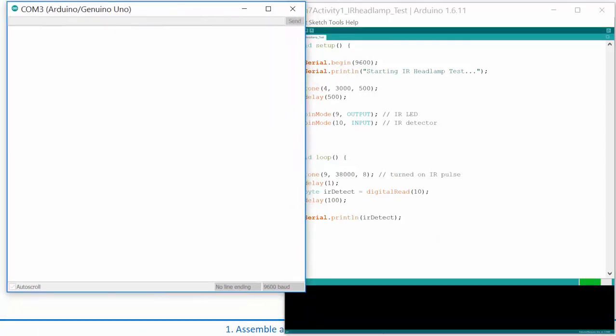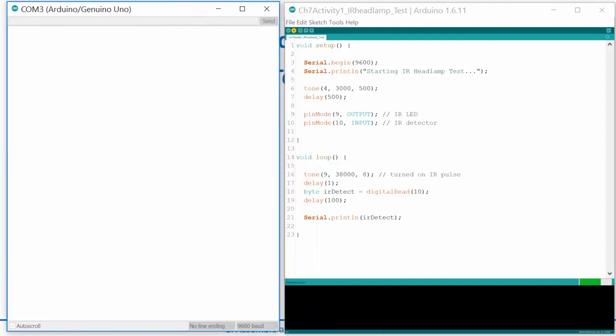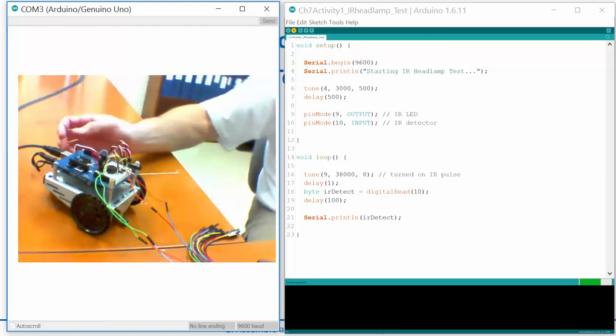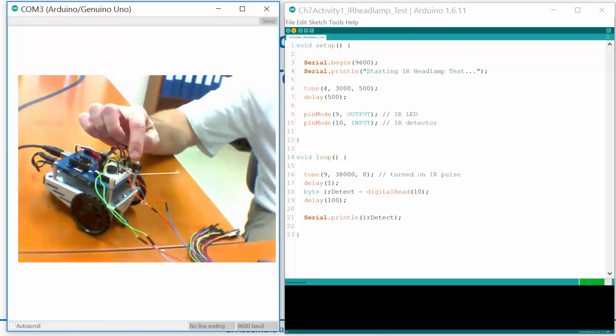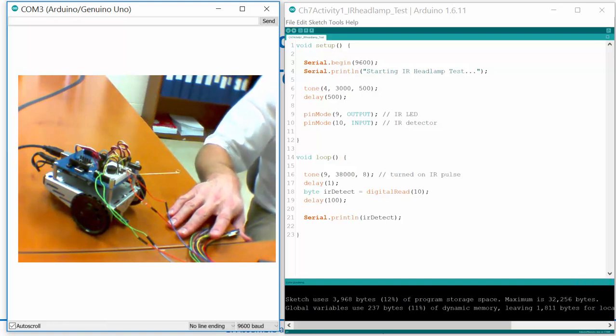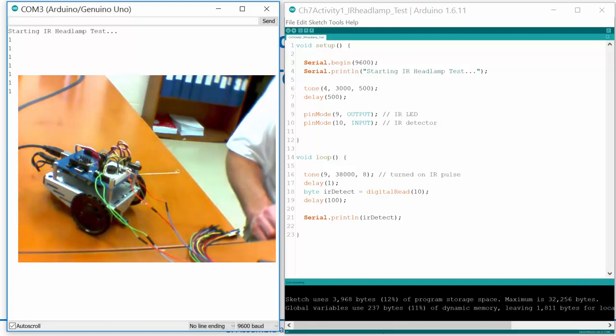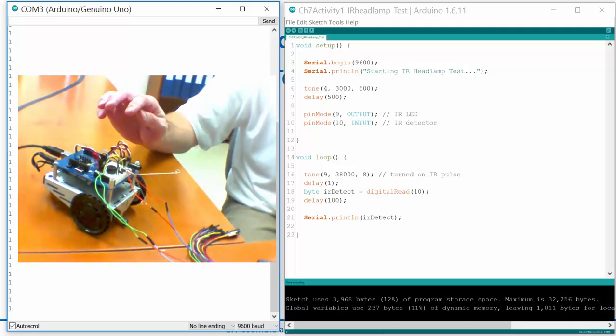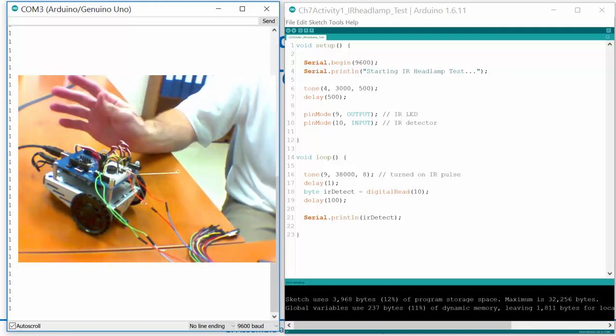I'm gonna grab my serial monitor over here and we'll pull it right there, and then let's pull up the guy on the camera here, and you can see, so here is my robot, or my BOE-Bot, and I have my sensor right here, and I've got it outfitted with an oscilloscope, so you can kind of see some stuff that's happening. And here we go. It started, played the tone, and I have starting IR headline, and look at it, it's printing a 1, so it's not seeing anything.